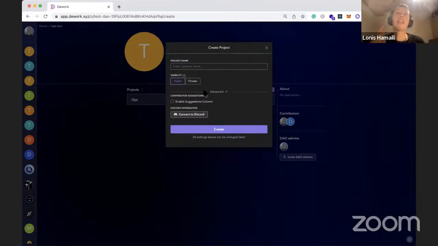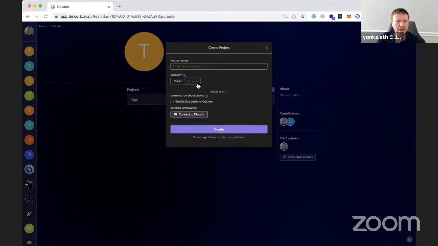Right, so good question. The public boards that are token gated are public, so they are visible for everyone, but you can only claim bounties and do work if you have the token. Private boards that are token gated are not visible for anyone except the ones that have the token in their wallet.